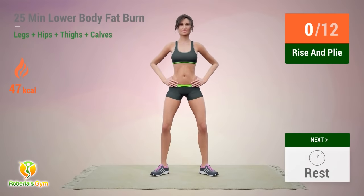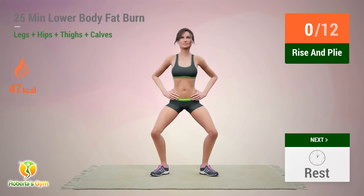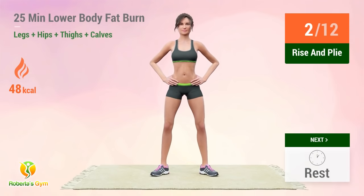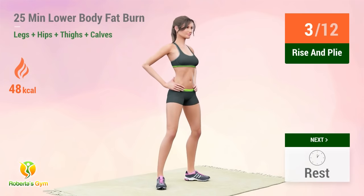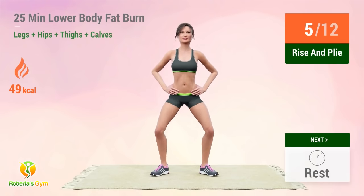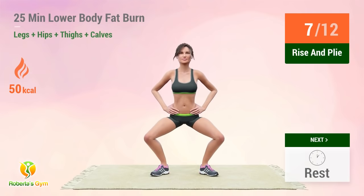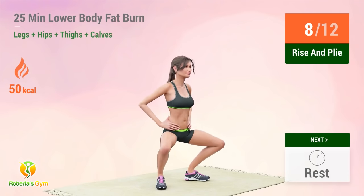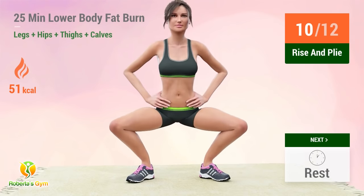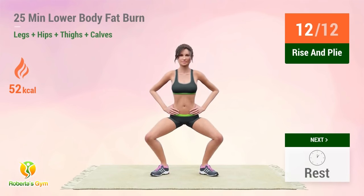Up next, rise and plie. In 5, 4, 3, 2, 1, go! 1, 2, 3, 4, 5, 6, 7, 8, 9, 10, 11, 12. Rest time.